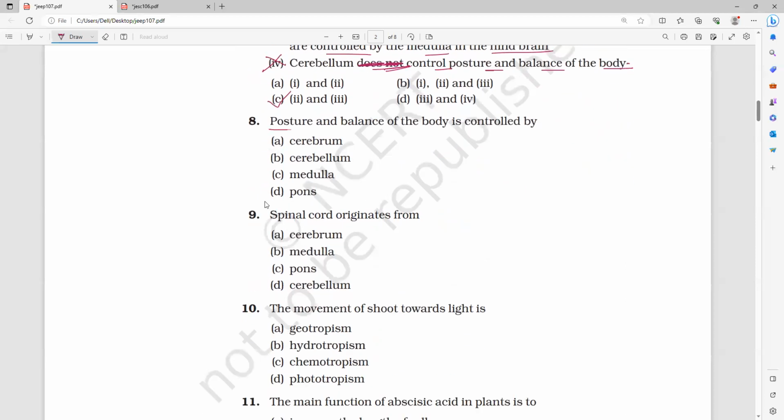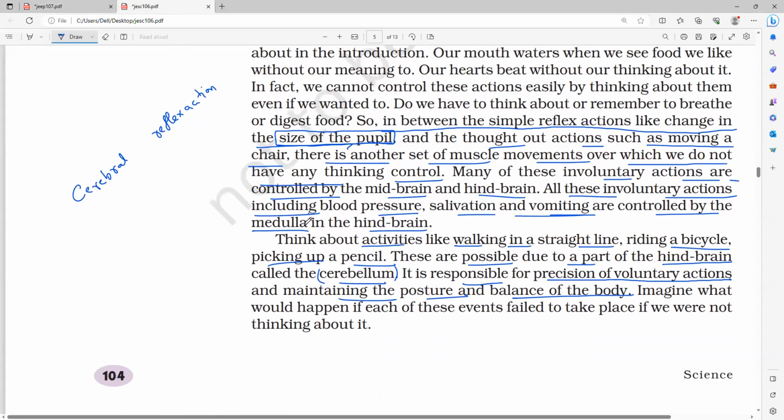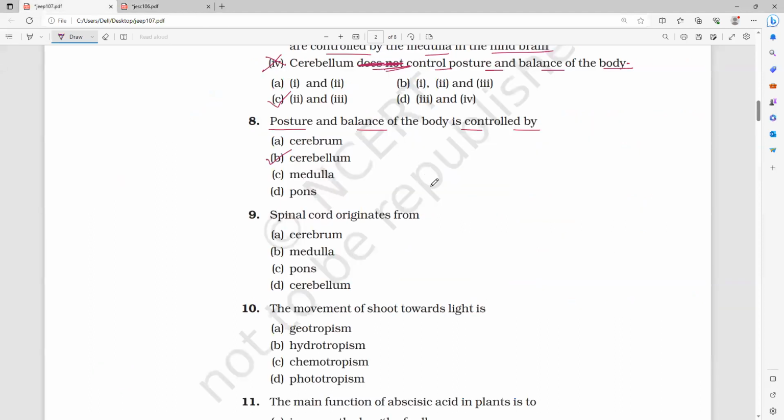So now they are asking immediately: posture and balance of the body is controlled by? Just now we studied. What is that? Everybody? Yes, cerebellum. You can see here. That's why I'm saying, don't learn extra about the brain. I'm 100% giving you assurance, from the book only they will ask you. But if you are not clear with the book, word to word, then it's not necessary learning all the parts, 50 parts, 100 parts about the brain. It's nothing required. So please remember, who will control the posture? Everybody? Cerebellum.